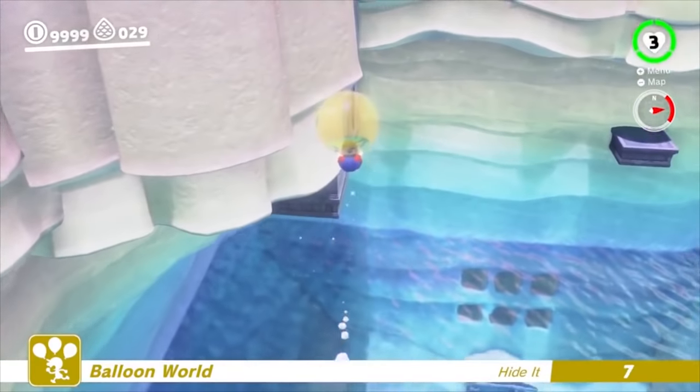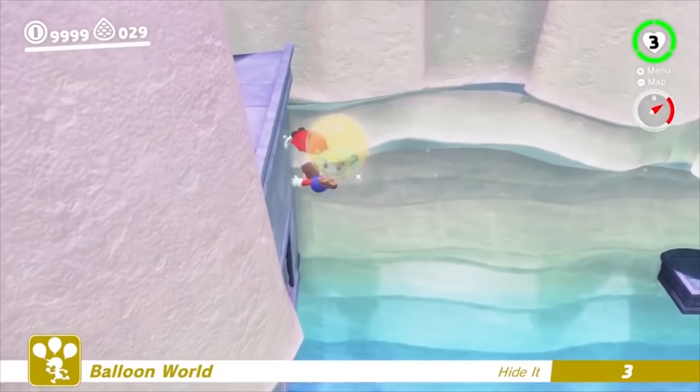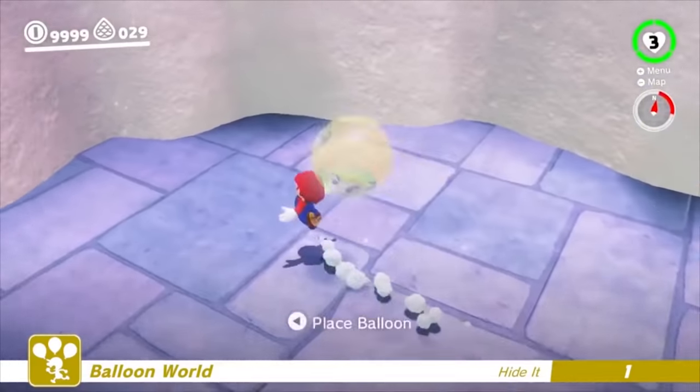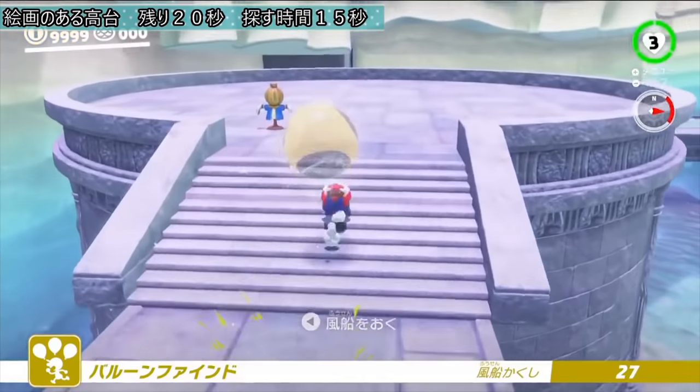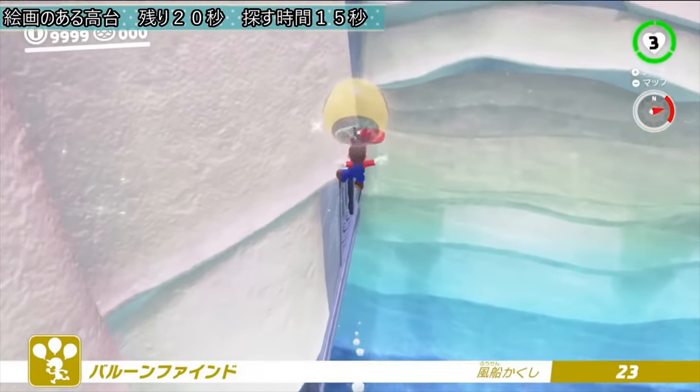The best spot has to be the painting skip area that will definitely take a few tries to get to. If you can do it without using the scarecrow, then you're literally insane.